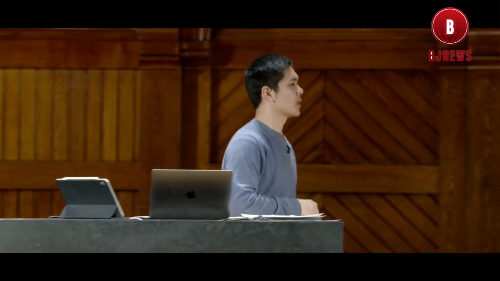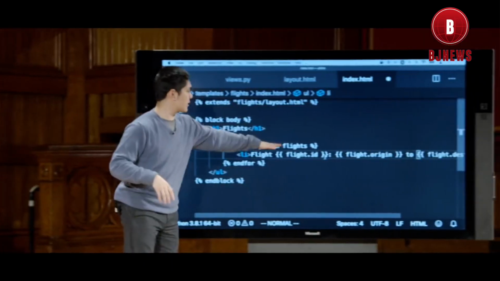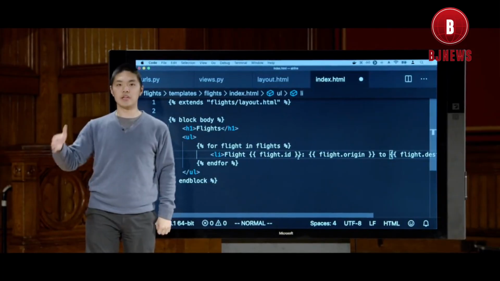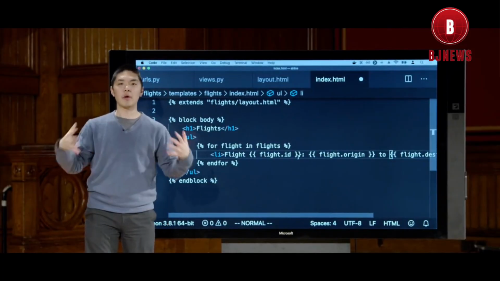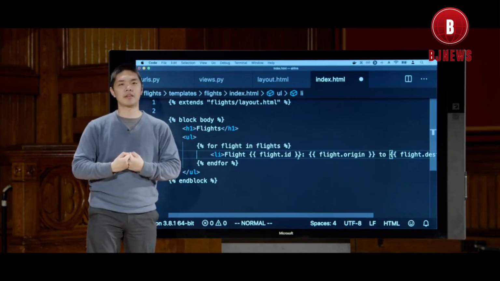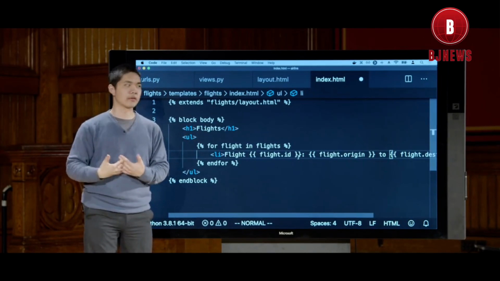So what I've done here is create a template that I'm going to give access to a variable called flights, where flights is going to be a variable that represents all of the flights that I query. By running flight.objects.all, that is my way, using Django's API, using the functions that it has given me access to, to say take the flight and get all of the flights that are stored inside of Django's database.